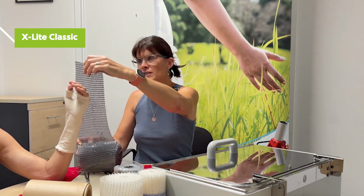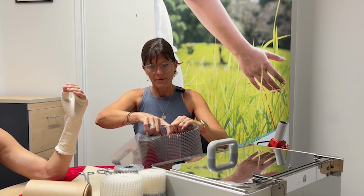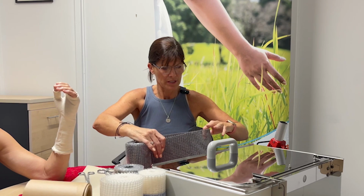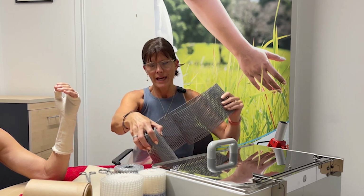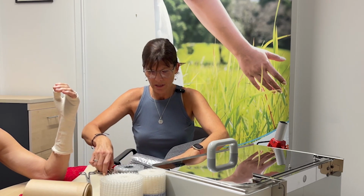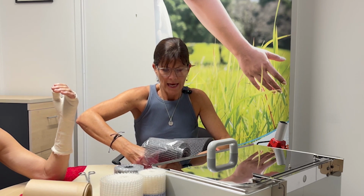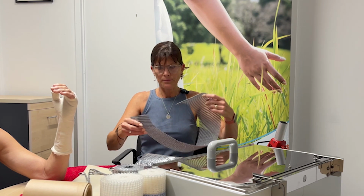First thing I need to do is just measure the length of the material that I need, and I'm going to double that over to give it the increased strength. You could add on a couple of centimeters because it does shrink a wee bit. And you can cut X-Lite with any scissors, don't have to be fancy scissors.